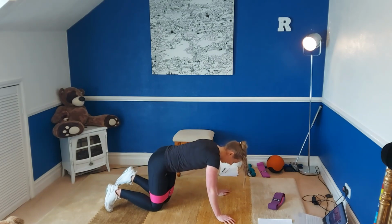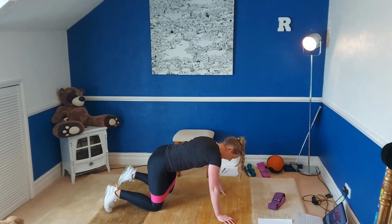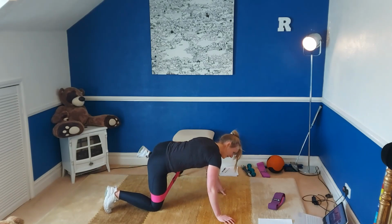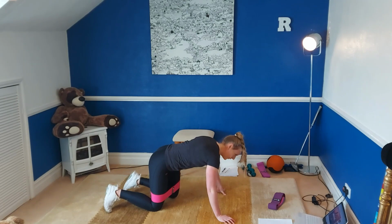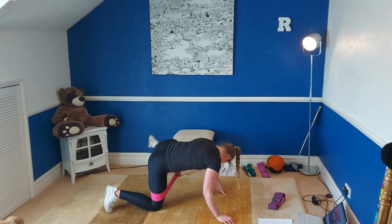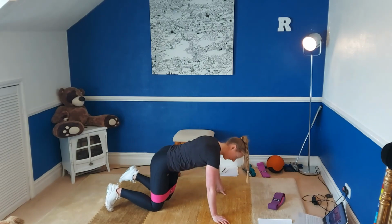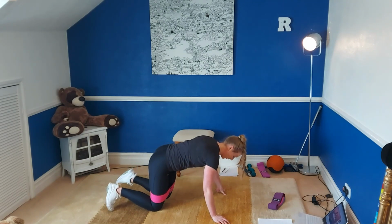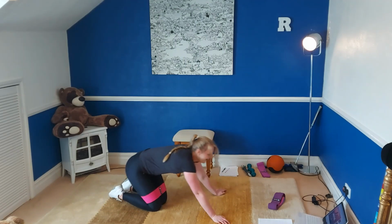So like I said before, if you can pause for a second at the top and then lower it down nice and slow and controlled, that'll just place that glute under a bit more tension. Really, really well done. Come on, keep getting that knee as high as you possibly can. Really, really good. Come on, I'm nearly, nearly finished. We've got 10 seconds left. Go on, get at least 3 more in. Two. And rest.